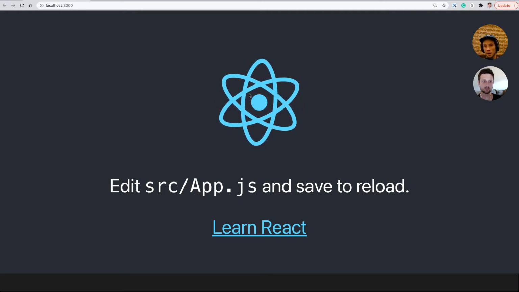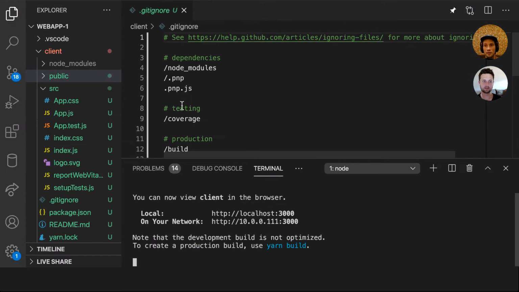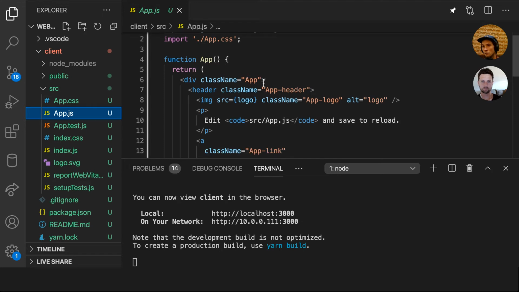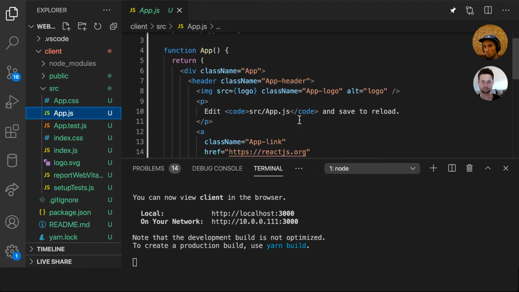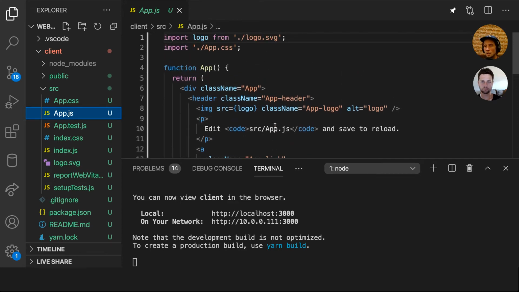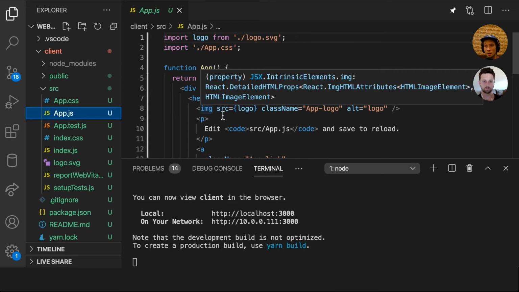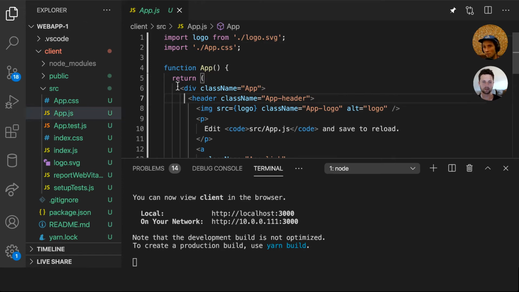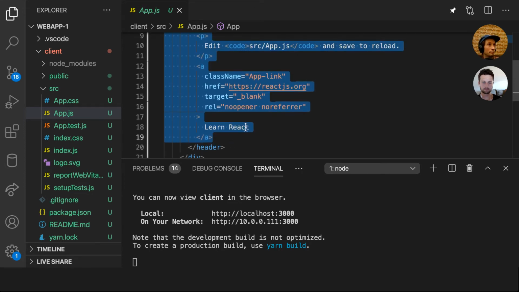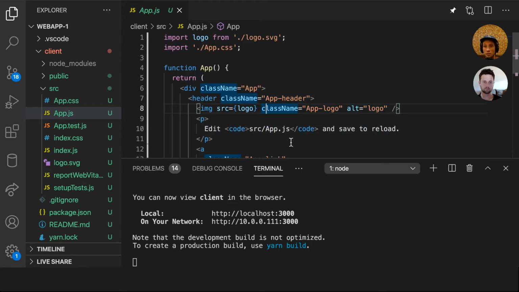If you go back to your editor, let's see where this is coming from. It's going to be in that App.js file. If you open that up, that's got a lot of new stuff. Looking through this, one important thing to notice is the type of code that we see. That's a bunch of HTML. We have a div, we have a header, we have an image tag. Those are all HTML tags, which are not usually embedded in JavaScript.